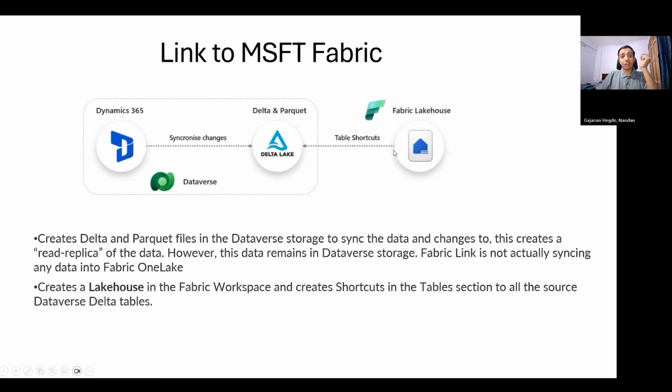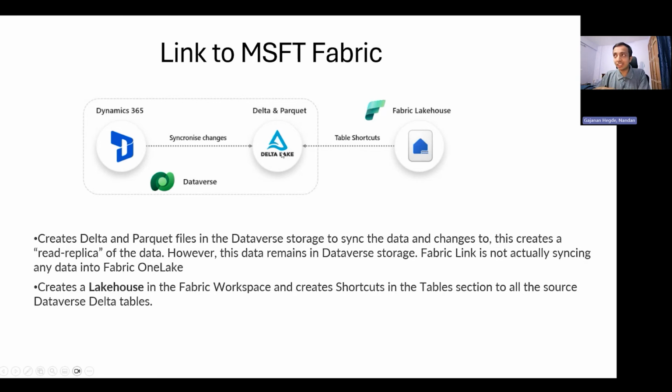Because of the concept of shortcuts. In order for Fabric to create a shortcut, the source data must be in the form of Delta and Parquet files. And shortcuts are like data virtualization, like a virtual pointer. Hence, to leverage the benefit of shortcuts, Microsoft creates a Delta lake and preserves the data in the form of Delta Parquet files within the Dataverse ecosystem.